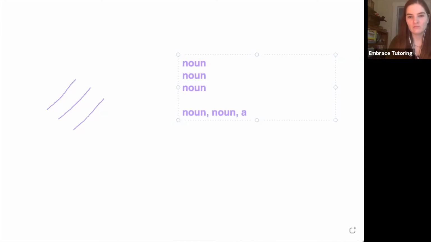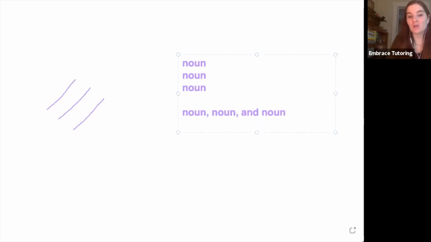It would look something like this. I'm doing this freehand, so they're not going to be exactly straight, but this would be the three lines that are parallel. This is to give you an idea of what it should look like. So if you have nouns, you could have noun, noun, and noun. I'm not giving you an actual noun here, I'm just showing you.